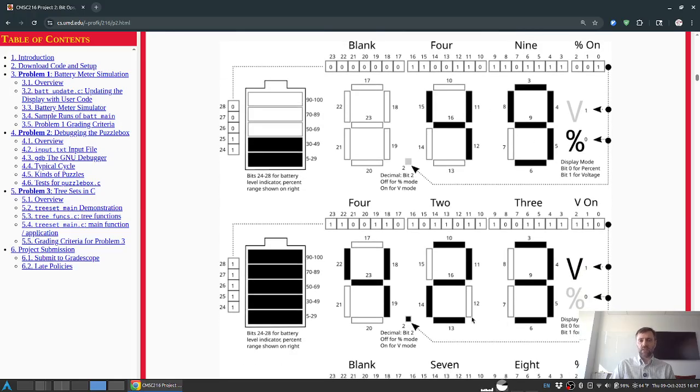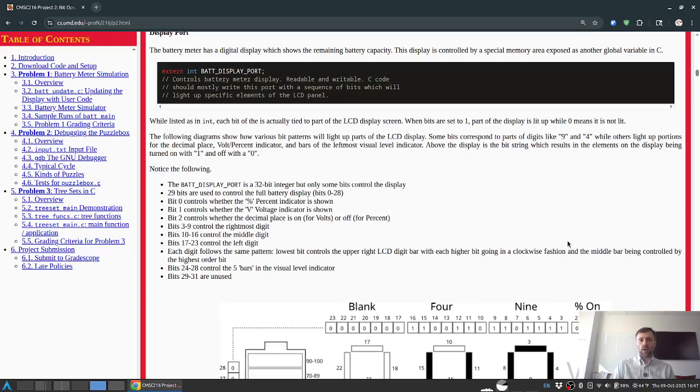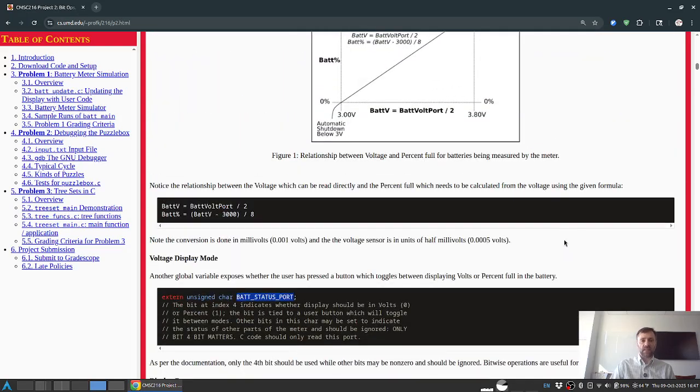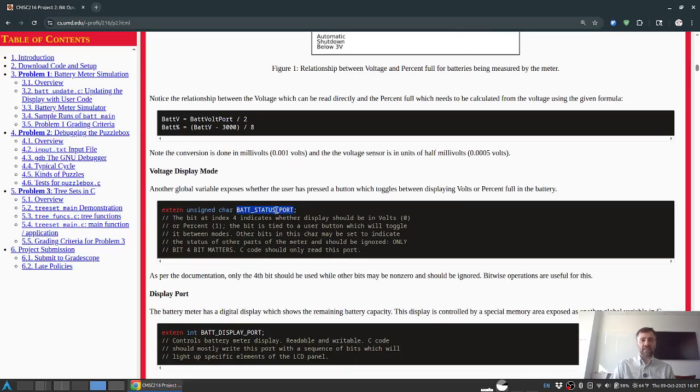But in the other case, show a 4 point something over here and a V over there. Depending on whether a specific bit in that global variable, the bat status port, is set, you do one or the other. That happens to be the bit at index 4. If it's a 0 there, then that will be to show things in volts, otherwise to show things in percent.